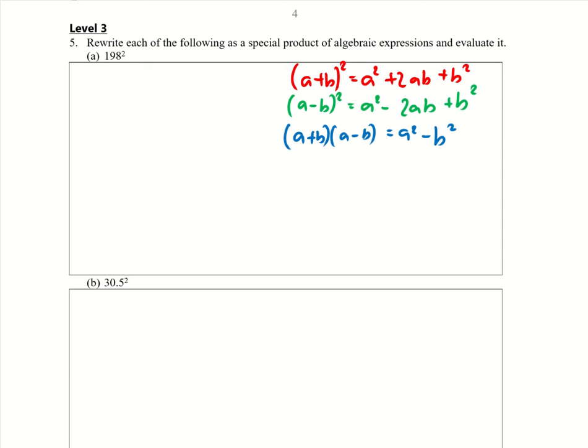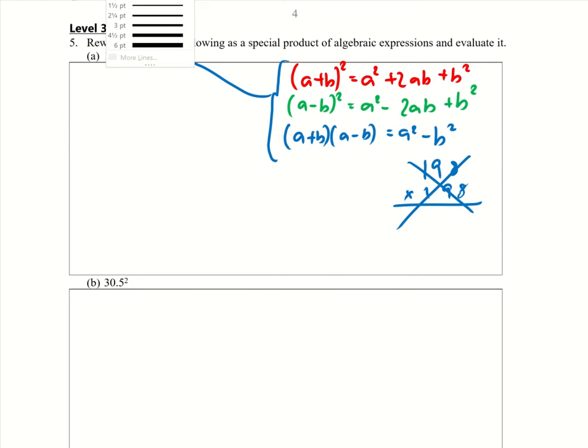In this case, if I want to square 198, you realize that there's an issue, because 198 squared is so hard to multiply by itself. If you want to do this by the primary school method, you have to take 198 times 198. It's so hard. That's three digits. So of course, this was not a viable method. So what they do is they make use of these algebraic products to make this into an easier thing to solve. So let's look at this question.